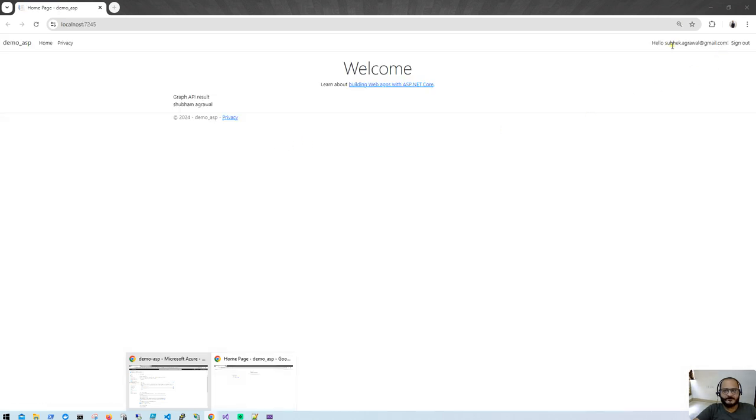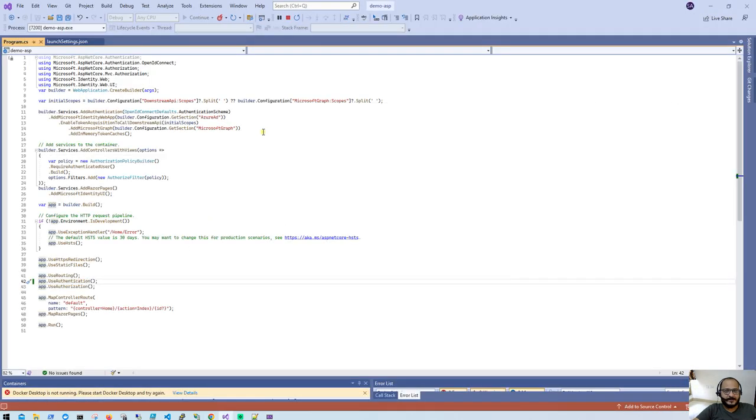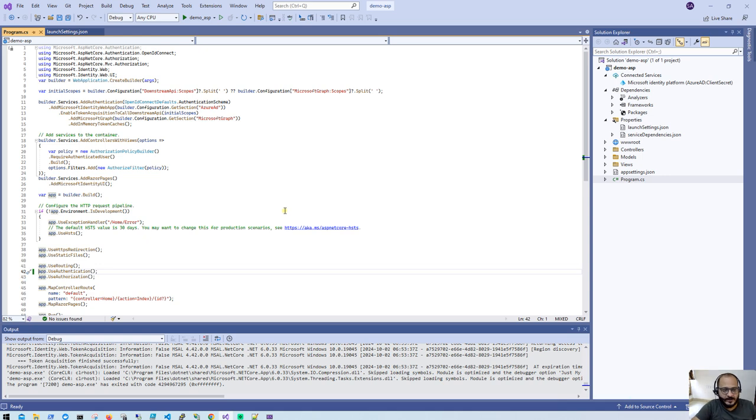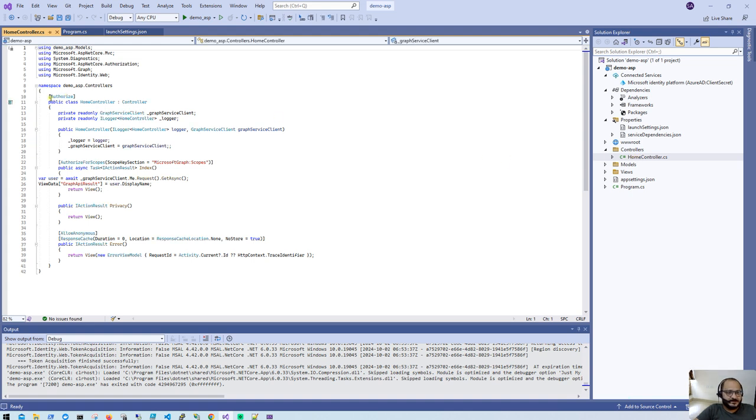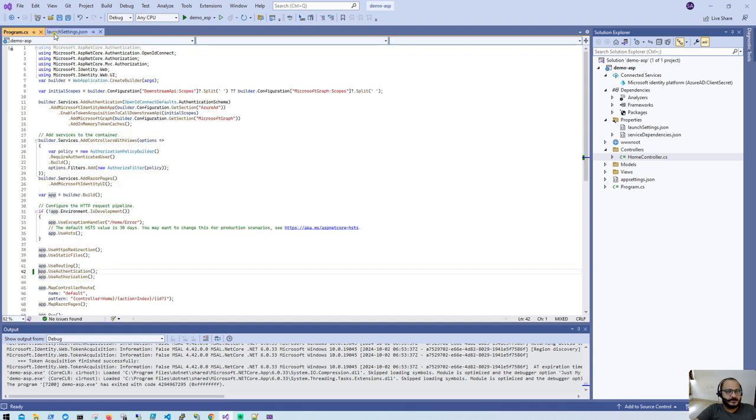Now you can see we have logged in with our Azure AD user account. So you have to keep these few configurations in mind while working on the integration with AD. It could be any application, and everywhere you have to specify the authentication and authorization parameters. Also, if I go back to my controller, you can see there is an option called Authorize. If you have multiple controllers or pages and you want to authorize them, then you have to use this keyword in all your controllers or pages. So that also you have to keep in mind.